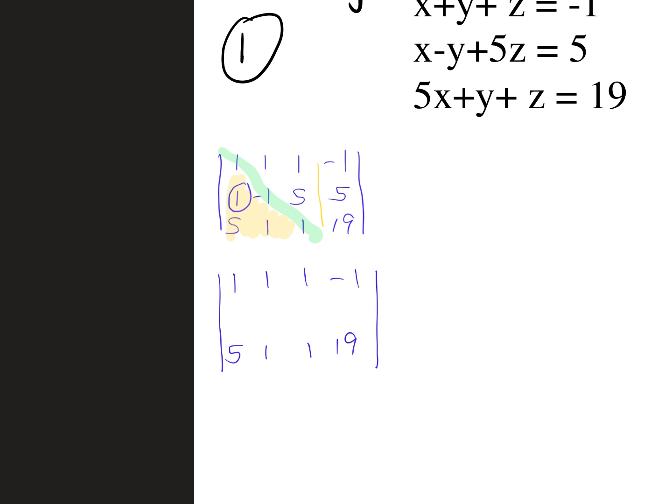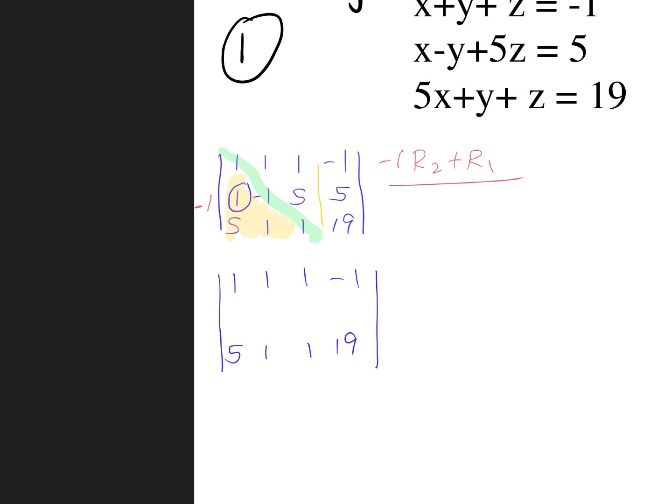Okay, I can multiply the second row. So -1 times row 2, and I can add it to row 1. What's another thing we could have done? Multiply row 1 by -1, right? Okay, it doesn't matter, but what you guys are telling me is what you're doing. So write out what you're doing so I can see. I can go back and check.